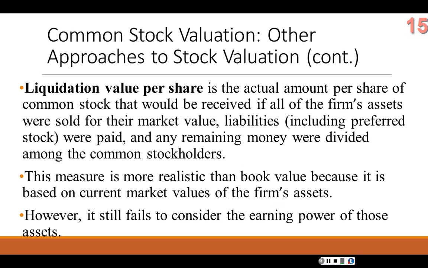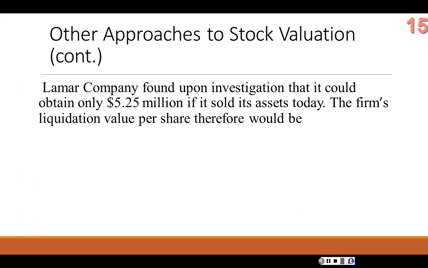Liquidation value is much more realistic than the book value per share. Liquidation value is the value if all assets were sold for their market value. So instead of being able to sell their assets for the book value of $6 million, Lamar Company can only get $5.25 million for their assets.